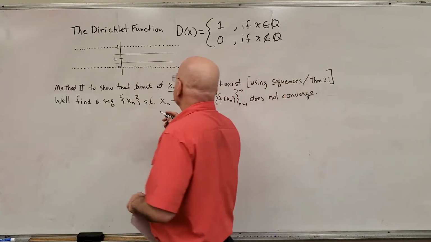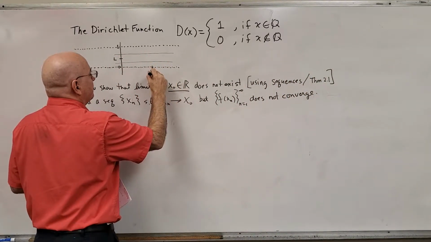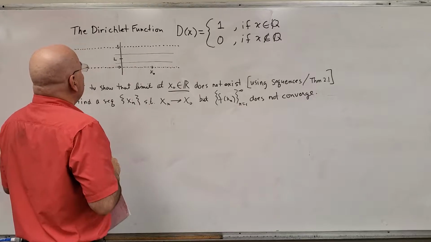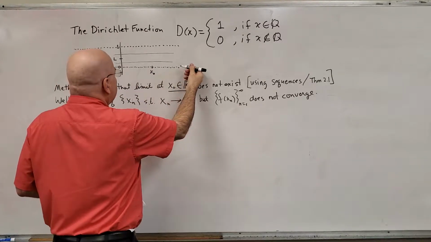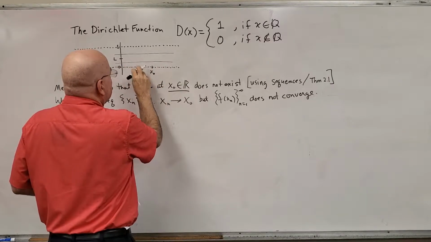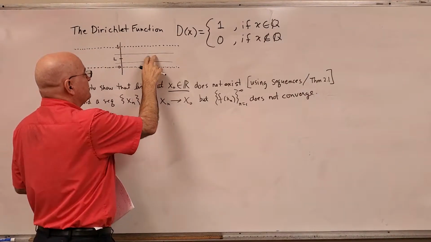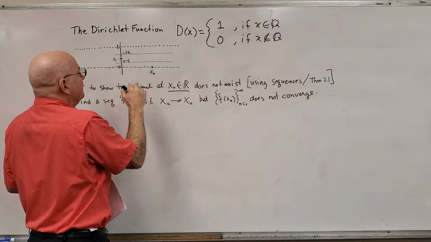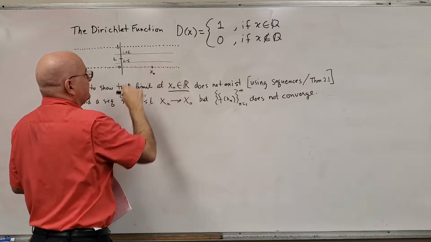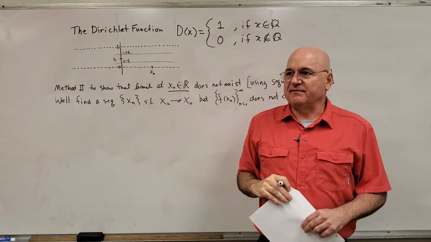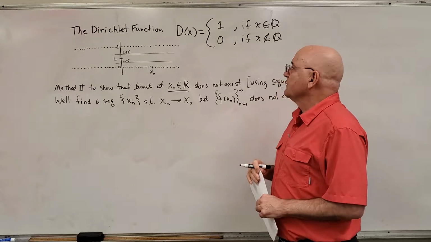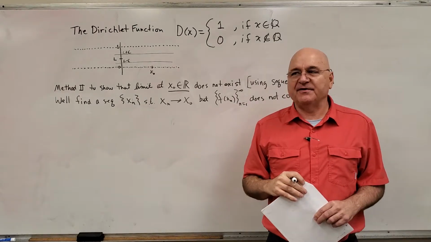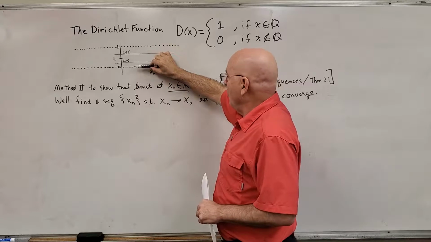If the limit exists, and I'll draw x naught, say right here. I don't know whether x naught is a rational number or an irrational number. I know it's one of them. Well, at no point when I'm getting close to x naught are all of the values of the function in this little L plus epsilon, L minus epsilon region. They would all have to be in there in order for the limit to exist. And I think we used a little arithmetic fact last time where every real number is distanced at least 1/2 away from 1 or away from 0.